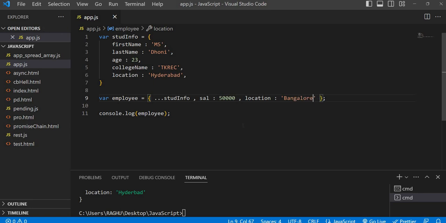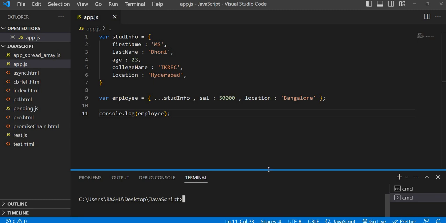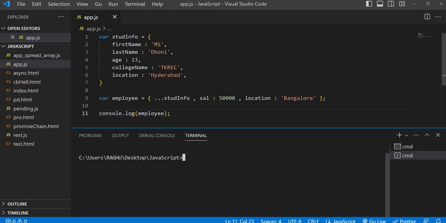Now tell me, if I log console.log employee, we don't have any problem. First name will be MS because we don't change anything. Last name is Dhoni, age is 23, college name is TKREC, location Hyderabad, because as a student, when you studied, your location was Hyderabad.